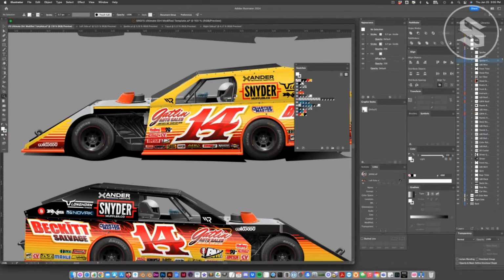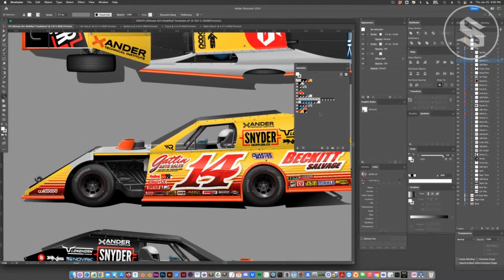So I'm not going to even touch the template. You can see here the folder name. It's going to say headers right here. Then we got another one right here that's going to say wheel color. So that's the wheels in there. We got another one. It's going to be the fire suit or driver color. So you could actually delete that. That won't be in there because that's right here as well, the driver suit. So driver suit, helmet, his glove colors for the top view when you go topless. I'll show you that in a different video. And then we got, let's see, plastic colors here. So the skirt and then the hood scoop here.